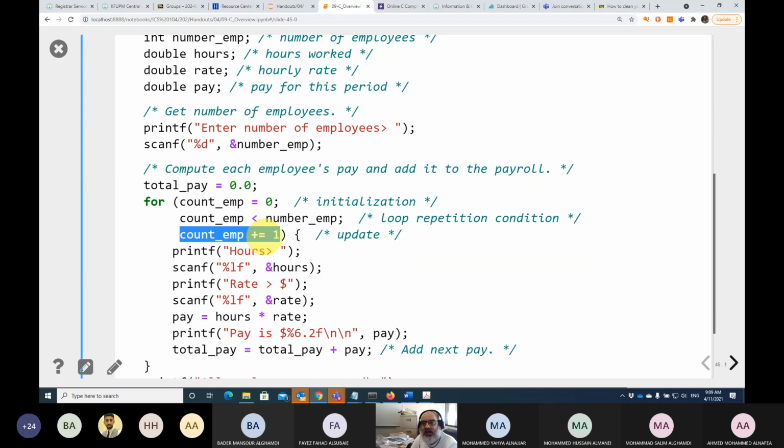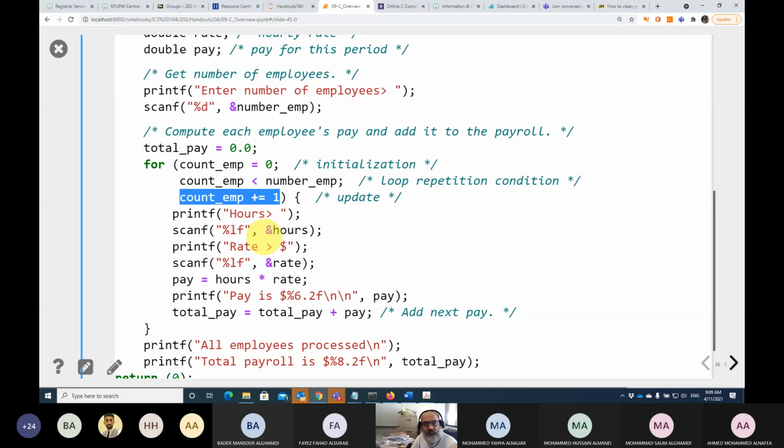Which one do you think is nicer as an implementation? The for loop implementation or the while loop implementation? Which one is easier to read? You will know immediately that you are going to run this for, for example, the number of employees. Usually this is what we do when programming. When we know that we are going to execute a certain set of statements for n number of times, whatever that n is, we usually use a for loop.